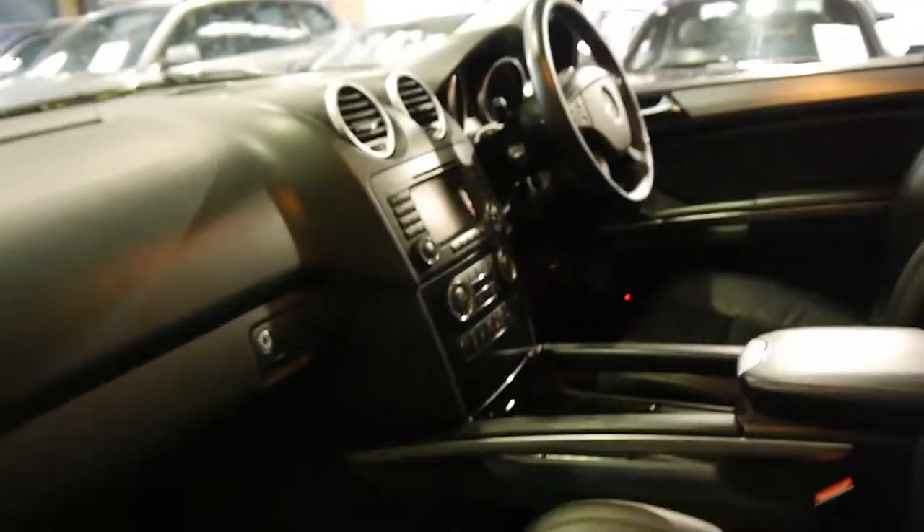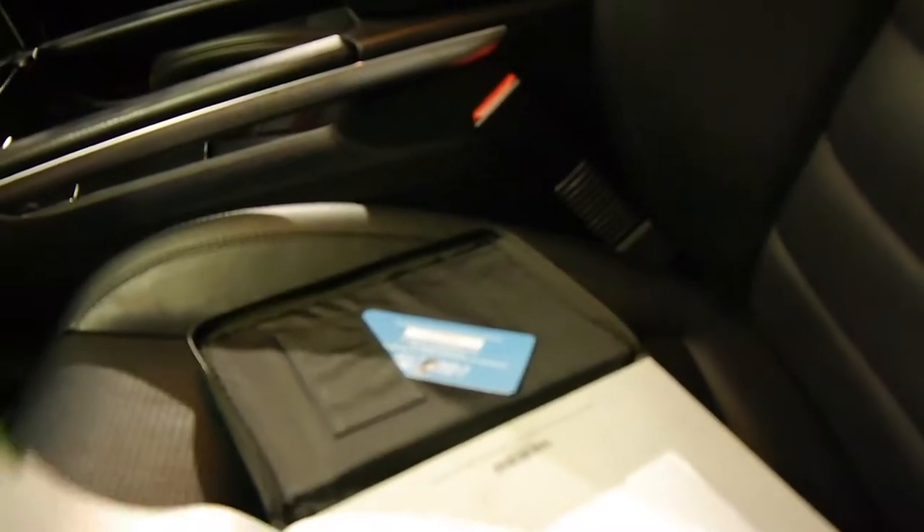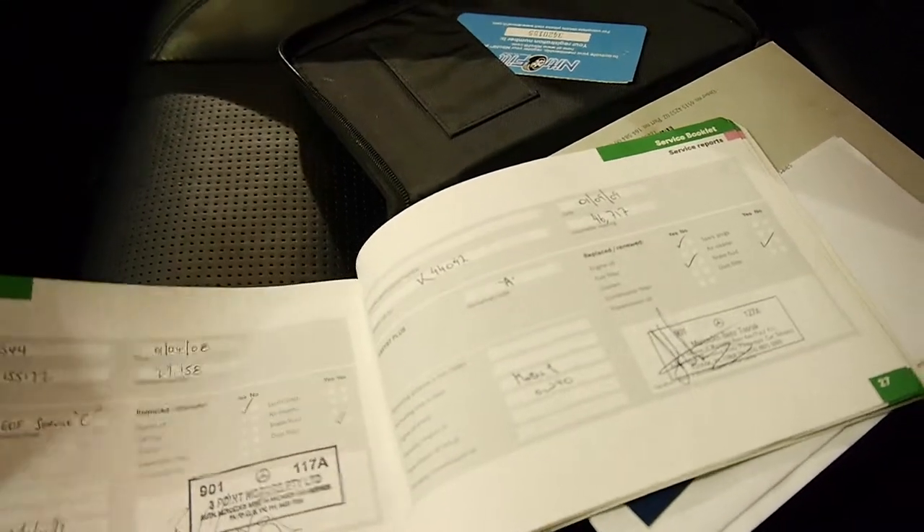I'll have a quick look at this logbook — all the other books are present as well. They've all got a sunroof. So the most recent service was done at a European specialist and before that it was at G Brothers on the North Shore, and it's basically always gone to Mercedes, which is great.